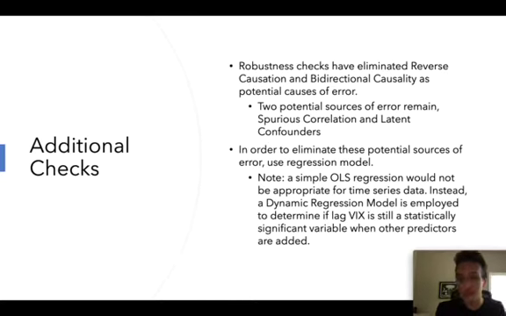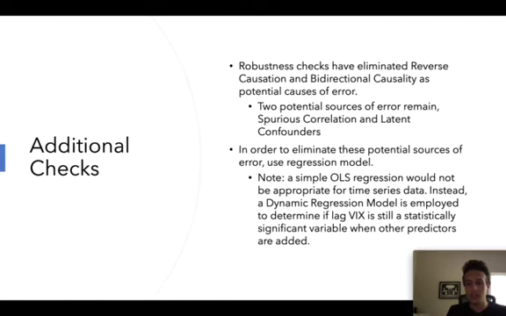To define these, it essentially means, are there other variables that could account for the difference that we're seeing in the federal funds rate? As in, is VIX still a statistically significant predictor of future federal funds rate, given other variables that might also have a relation? And so this is where we're going to input the CPI, the industrial production index that we talked about, and even the unemployment rate, and some of the other variables we talked about.